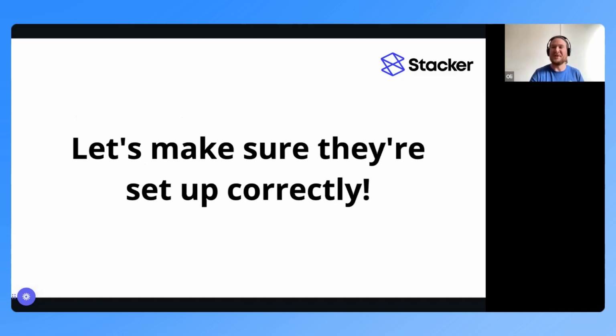What's really important, though, is that when you're creating them, you need to make sure that they are set up correctly. And today, we're going to take 30 minutes or so to look through some common mistakes that Liam has seen when he set up countless no-code databases for the masses over the years. And on that note, Liam, I might hand over to yourself to introduce yourself and take us through some worked examples.